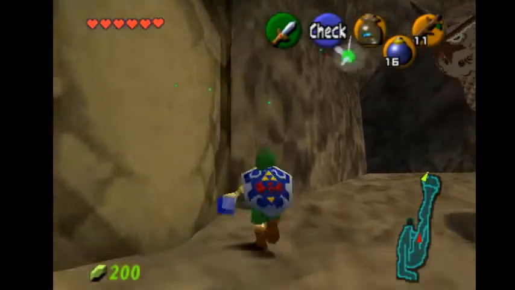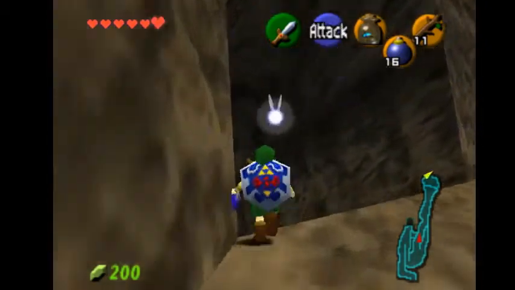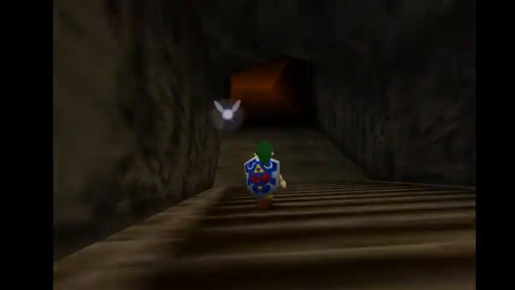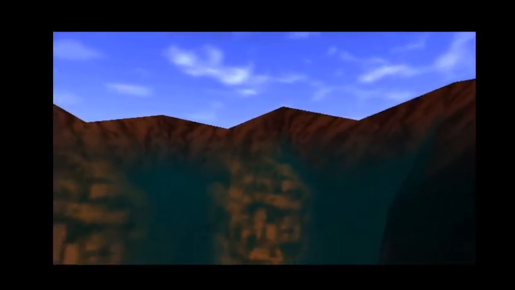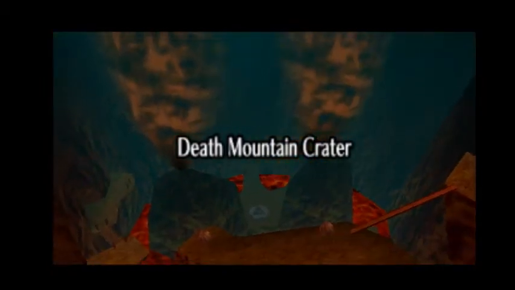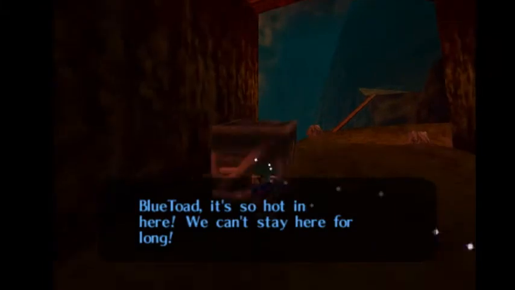So let's not talk to them if we can for the moment. Yeah, go along this wall. Okay, we're in here. Now inside this volcano area. Inside Death Mountain Crater, there is a few things I could possibly do here, but I'm gonna do that.